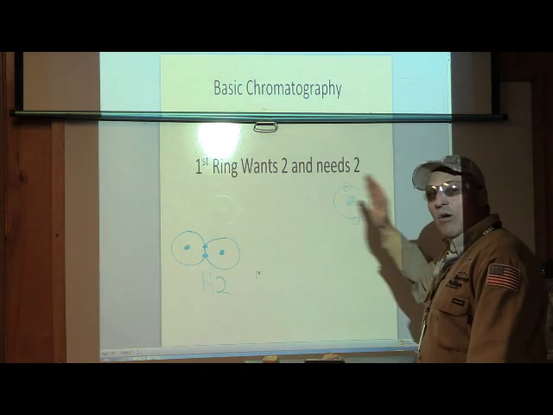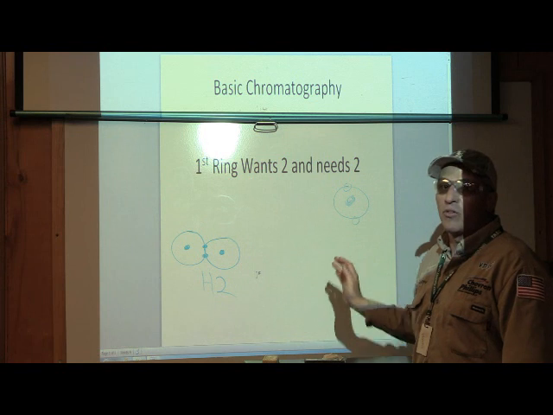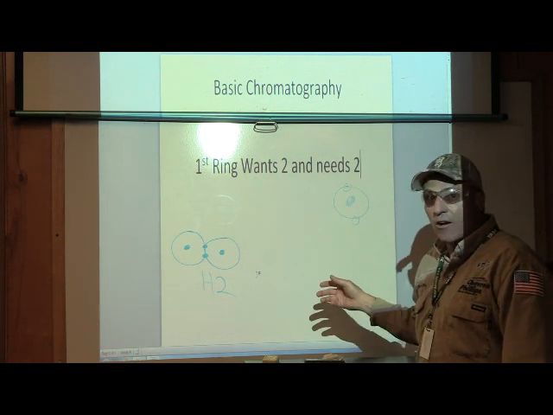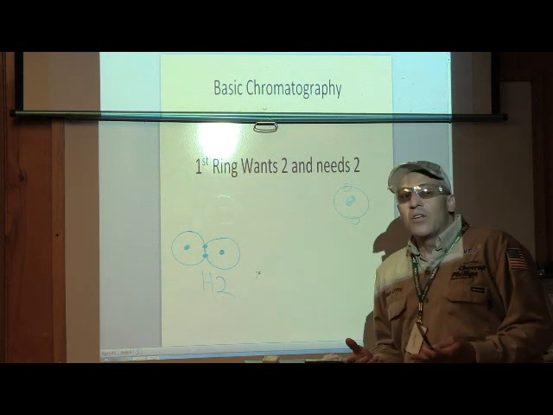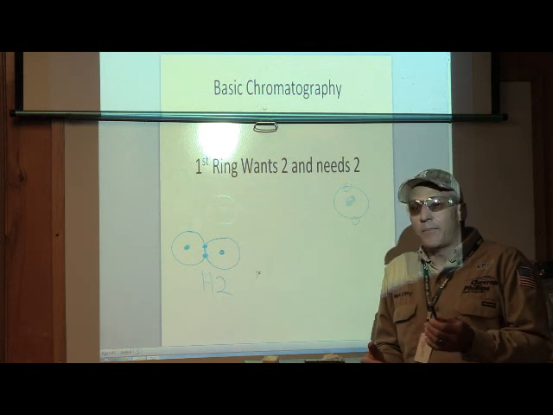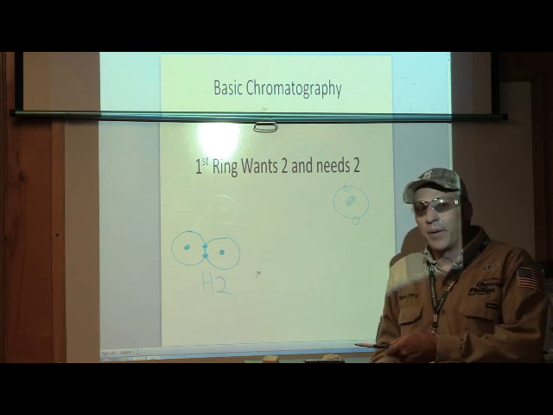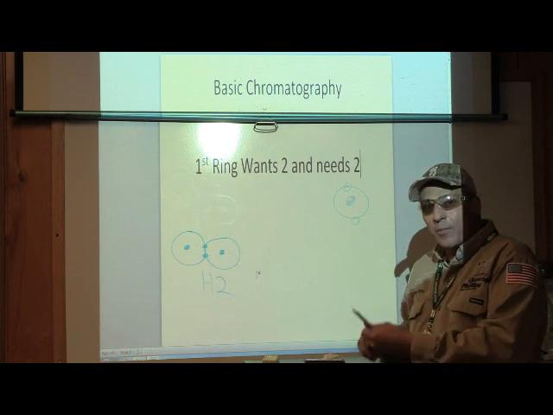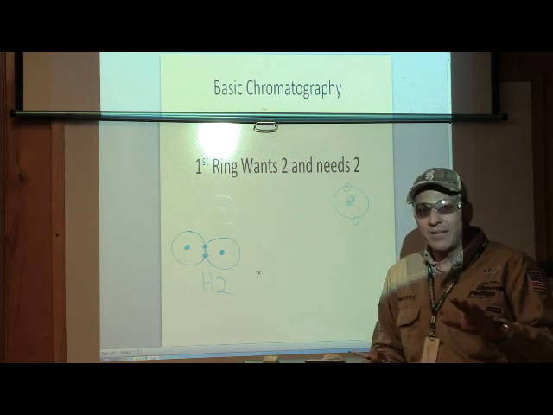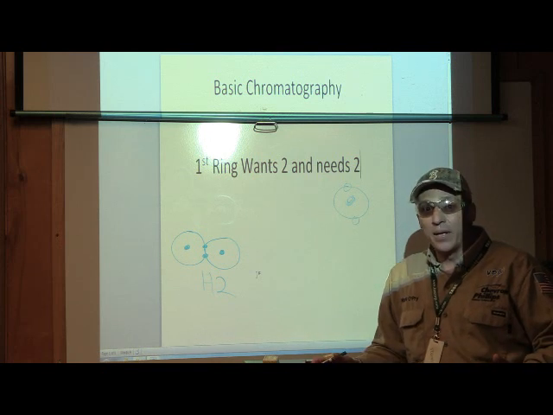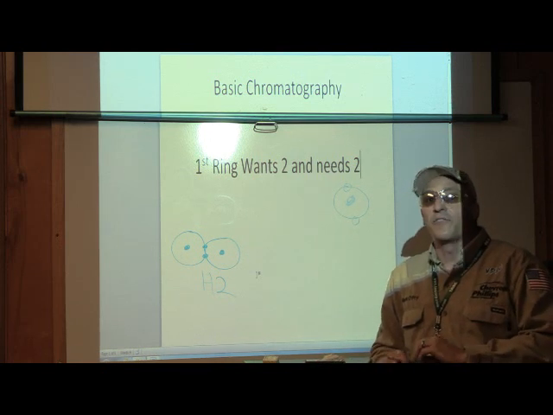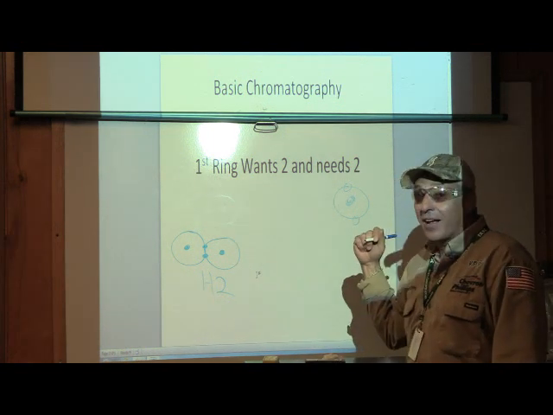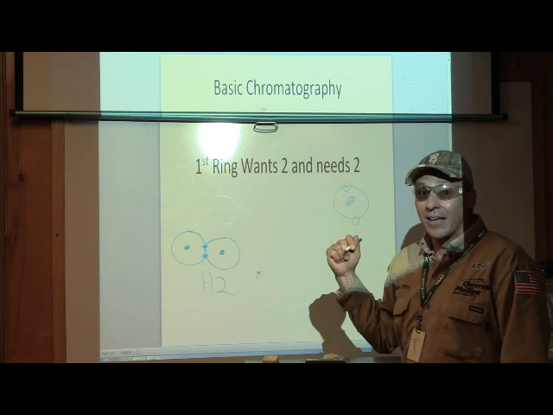If you take a look at the very right-hand side of your periodic table, you will see other gases that go down, and they are also noble and inert and will not bond with anybody. Can you name a gas that welders use to purge pipe? They use a little green hose, and you see them with their tape, and they put the hose in there, and they put the tape, and they're purging that pipe with this gas, and this gas will not blow up. It will not bond with anything. It will not do anything except for clean the pipe out. What gas is that? And it's on the periodic table on the far right-hand side. And it starts with an A.